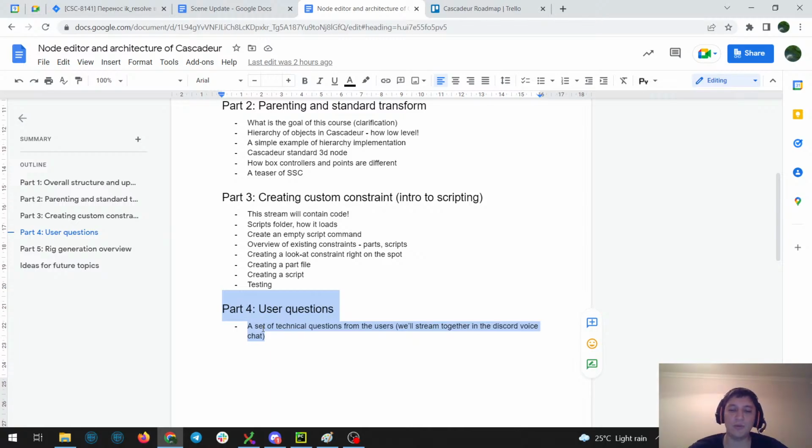An example of what we will be covering is constraints and the graph editor, and how to use constraints to make objects spin, basically. I just wanted to have an example topic that we will cover. Maybe we'll cover only this, maybe we'll cover more, and we'll see how much detail we go into.